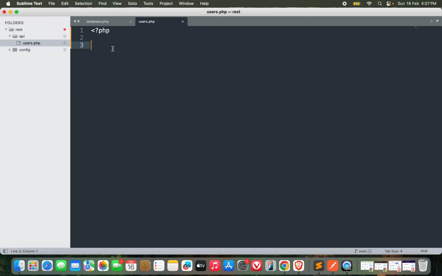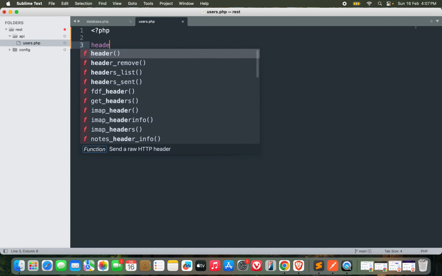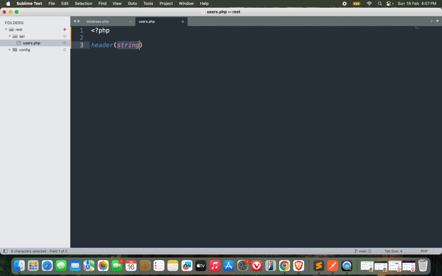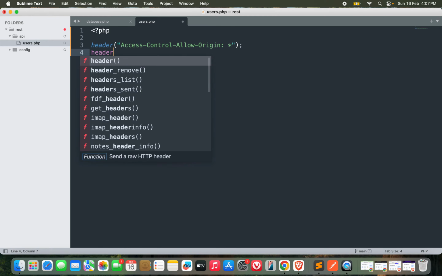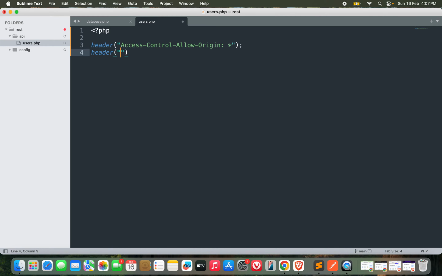Okay. So let me first make use of the header function, which I will use to add access control headers, Access-Control-Allow-Origin. For now, I'll allow every origin to be able to request these APIs, and also these APIs will respond with JSON data. So I'll need to add content type as application/json.